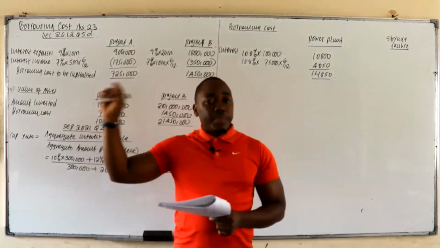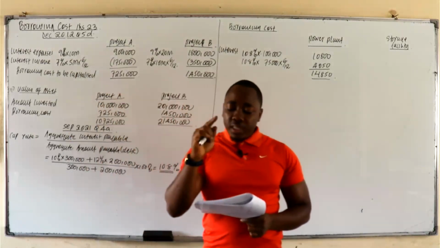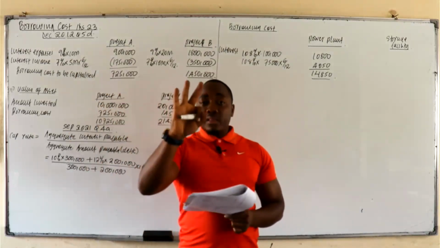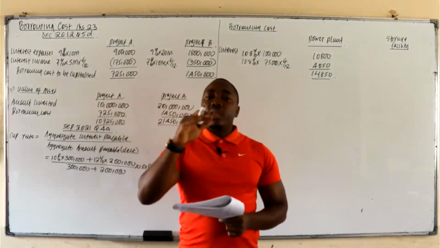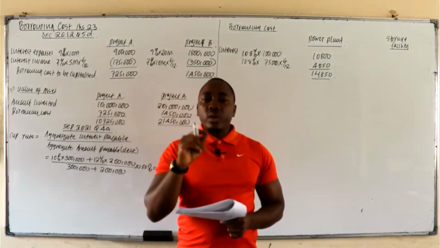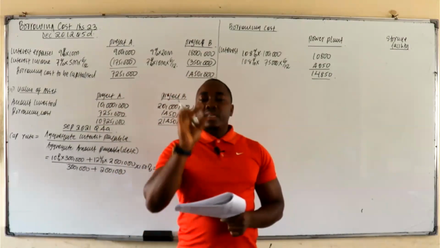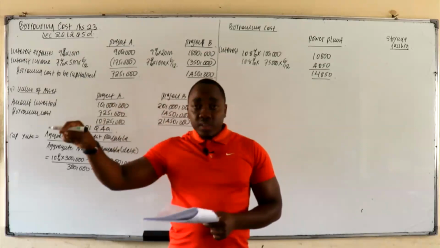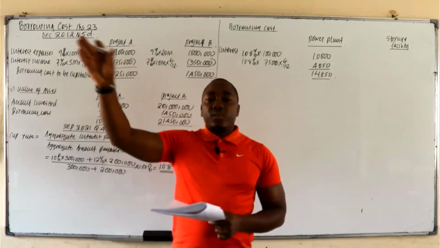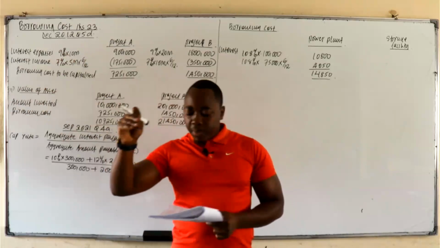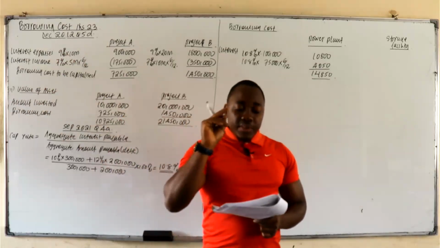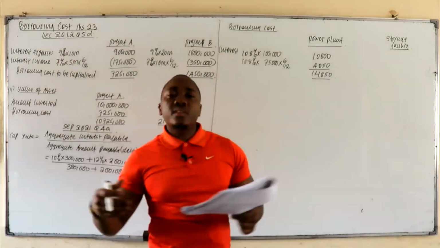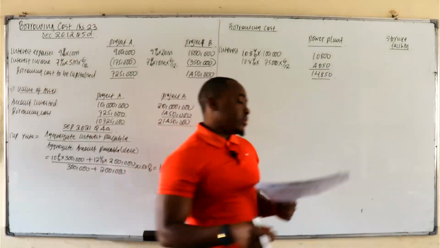Rather, you expense it. So we are told that from 1st of March to 1st of May, those are how many months? Those are 3 months. So for 3 months, there was a period of suspense. So that means when computing the interest for the year, you eliminate the interest for that period. You don't capitalize. Yes, you pay the interest, but that interest for that period, you expense it to the income statement. It will not be capitalized. The facility was available on 1st December 2020, having incurred the construction cost of 60 million.